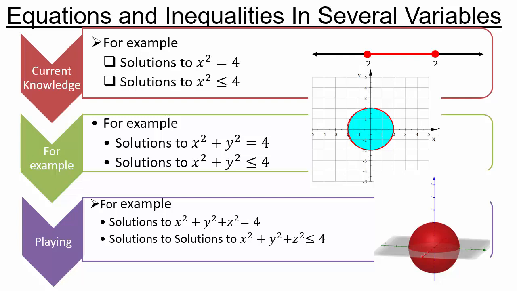So we already have a sense of how to do equations and inequalities in several variables. You plot all the points that satisfy the equation, which will give you a curve in 2 dimensions or 3 dimensions. And then you shade the region that is part of the solution. We will only focus on curves with 2 variables or inequalities in 2 variables.